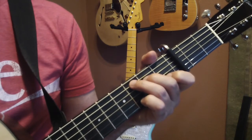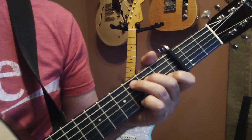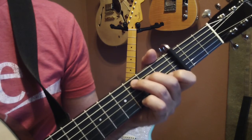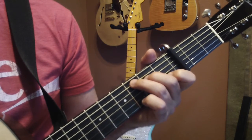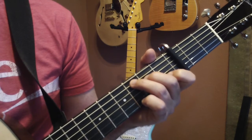Hello, Andrew here from Harmony Music Center. In this video I'm going to go over the verse fingerpicking pattern for Landslide by Fleetwood Mac, off their first album Fleetwood Mac. This is part one — we'll go into the chorus and some of the other intricacies of this song in another video.